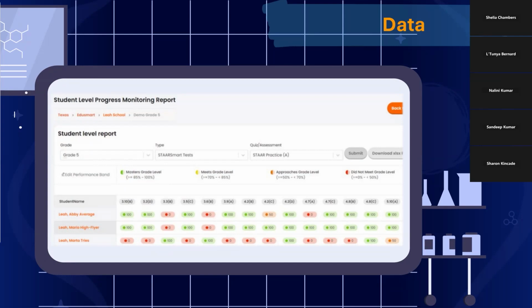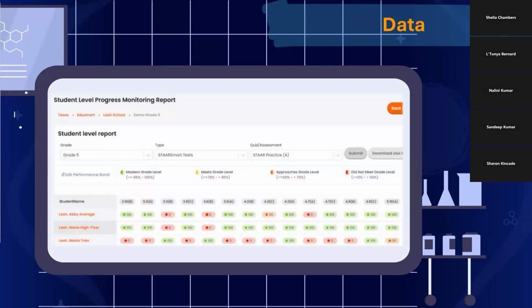Yes, we do have that. We also recognize that districts have their own benchmarks and data as well. So we don't want to say you have to use it, but we definitely have amazing STAAR practice tests. If you haven't looked at them, you definitely should. They are really well written. They are not really STAAR tests because we want teachers to still have the ability to use those STAAR questions as well. Teachers need everything in the toolkit, right? And so they're not STAAR release questions.